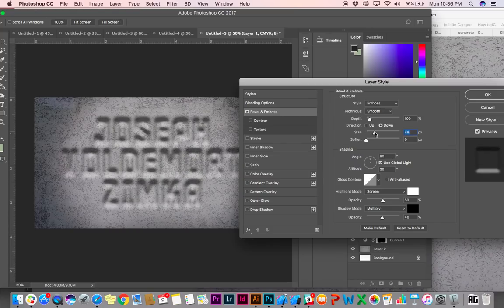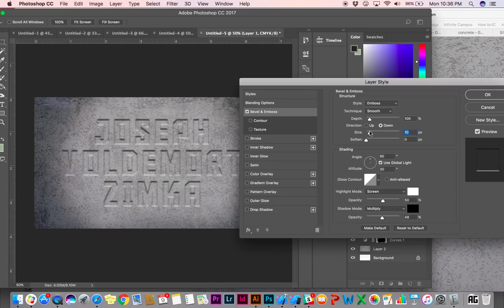All right, if I go much more, how would you describe that? It almost looks like it's been molded underneath, like something's underneath. That might be a cool effect later on, but that's not what we're trying to do right now. All right, I'm going to go to about 7 pixels, make sure that's 7 pixels.